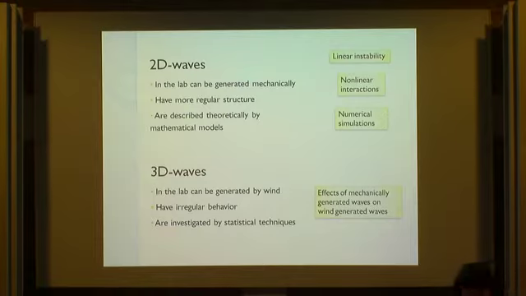And we have 3D waves, which are the usual process we see in the ocean and the sea and other water reservoirs, which are not so easy to explain because they have a three-dimensional structure and you can't just measure them along the tank. You have to measure them in both cross-section and along the wave tank. In the lab, we generate them with the wind, and the process is pretty random, with a huge effect of randomness. So those waves are usually studied by statistical techniques.